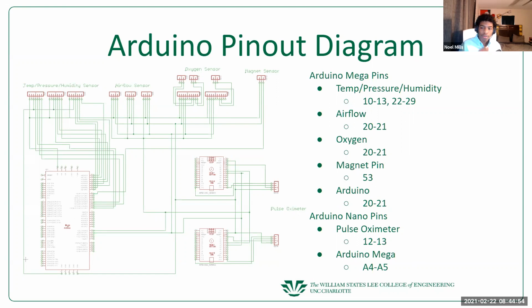But one thing you may notice is that some of these sensors are connected to the same pins. That is because we're using the I2C protocol, which allows us to use the same pin because the sensors or anything else connected to that pin operate off an address, which allows us to directly pull information from that specific sensor or that specific Arduino.